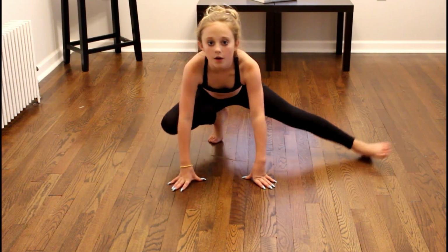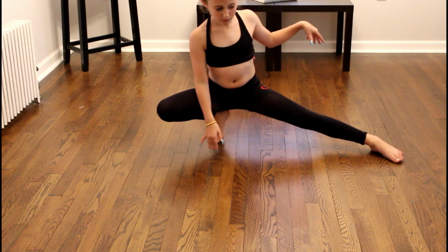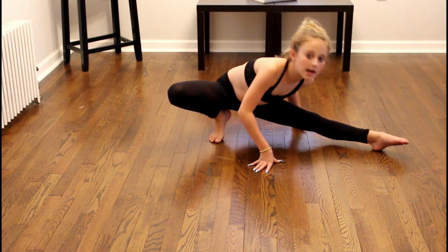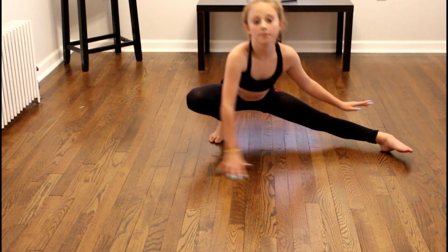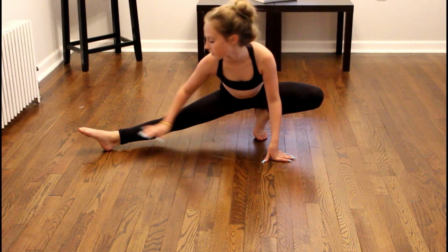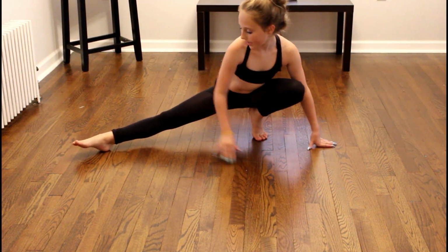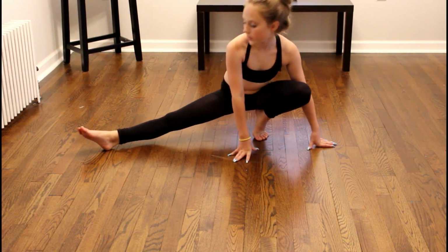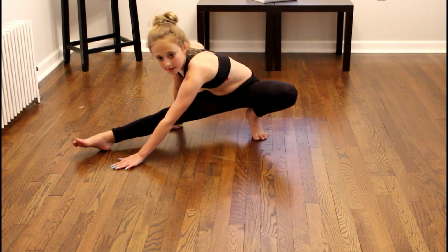I'm going to bring them back in, and then I'm going to go up into a pose like this. I'm not really sure what this pose is called, but I'm just going to this side, which for me is my left, but because you guys are reversed, maybe you're right. I'm just going to hold here and move from side to side, not my legs, just my upper body. Then I'm going to switch legs. Same thing, hold down, switch from side to side, and try to keep your foot in place or have someone hold it so you stretch your legs out. I'm pretty good at having my foot down. Or just let it hang there and pull. And then back to that side.